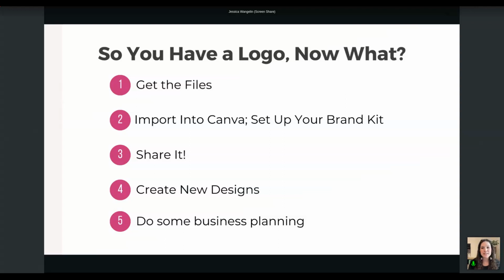So I always suggest for people that you get the files for your logo, that you have PNG files with transparent backgrounds in every variation of your logo that exists. The transparent background makes it so that when you go to place your logo on something, it doesn't have a white box around it. You can download those files on the Canva Pro feature, I know, but make sure that you have files.